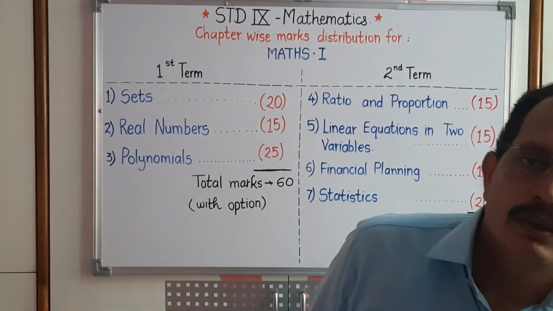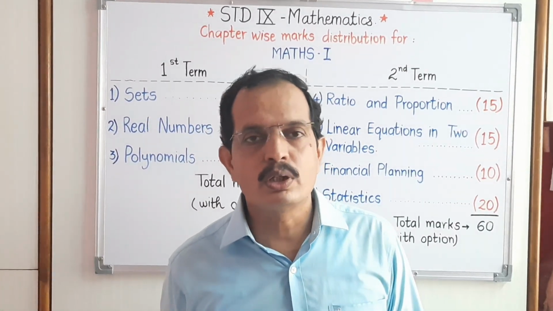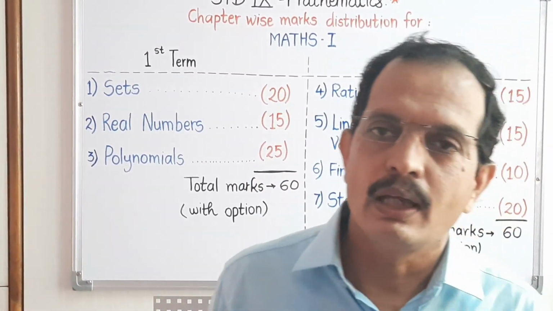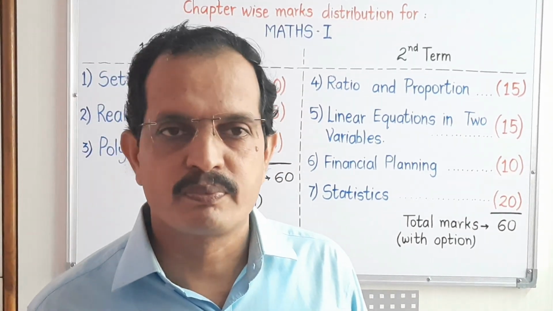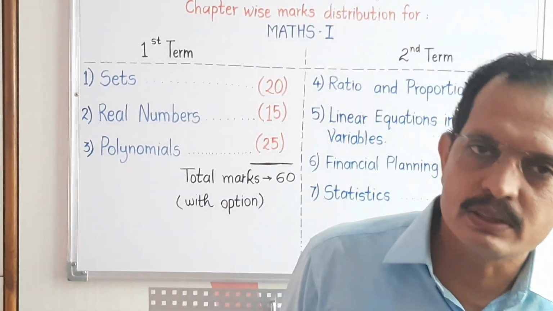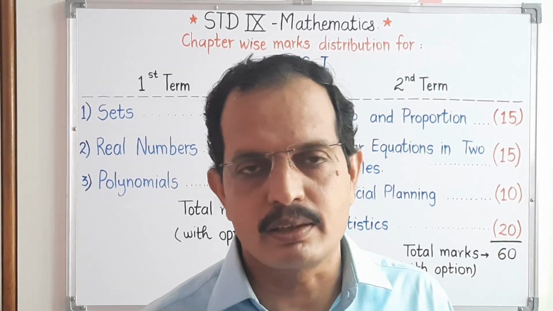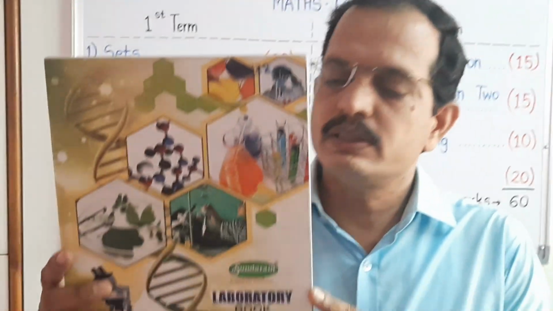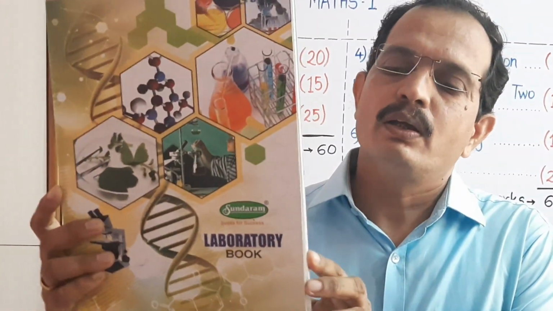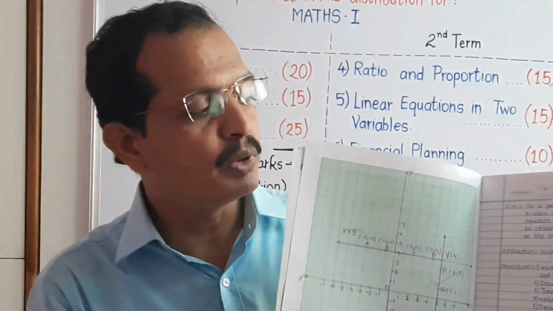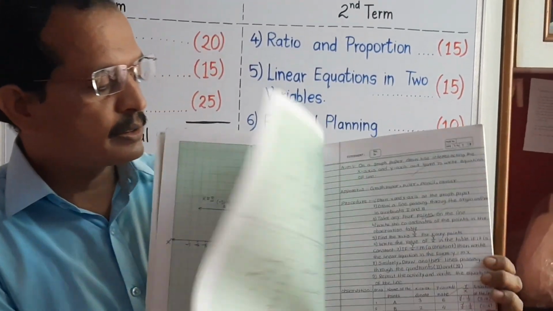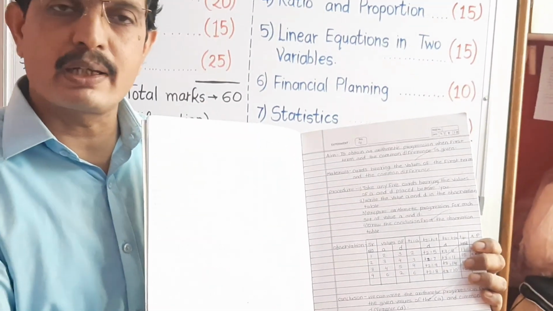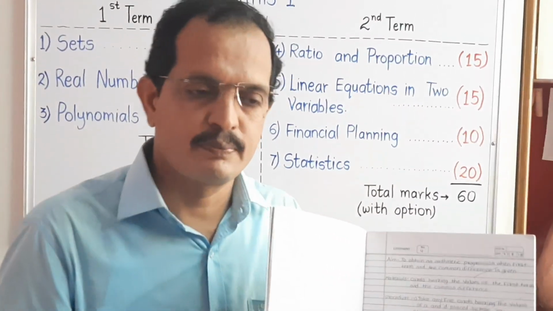Dear students, this year we have to use 200-page notebooks, two notebooks, one for Maths 1 and another for Maths 2. Similarly, from this year, mathematics practicals are there. For that purpose, we have to use this type of practical book. You can purchase this book from the bookstore. Like this is a practical book, and we have to perform various practicals for mathematics.